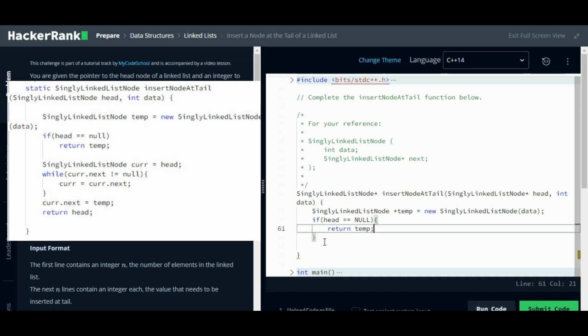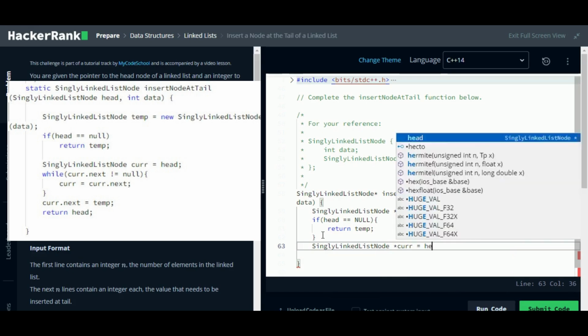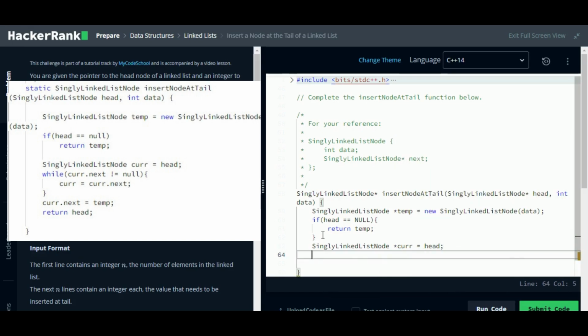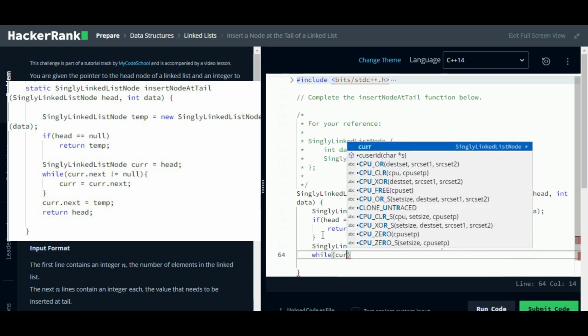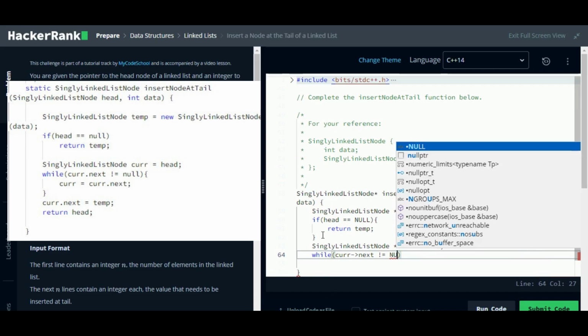So we return temp, and if it's not the case, we will create a singly linked list node and name it current, and it will be equal to head initially, and we will move it while current next is not equal to null.